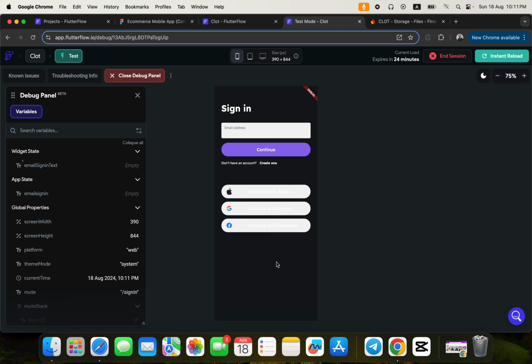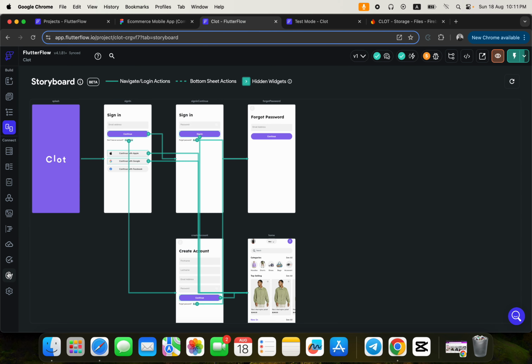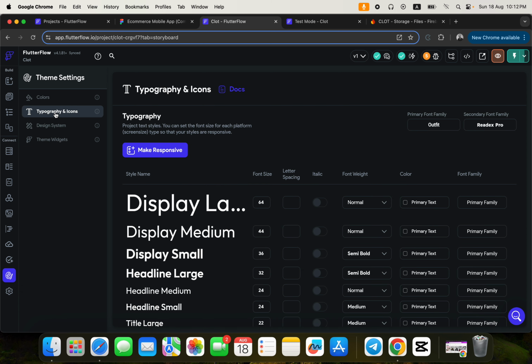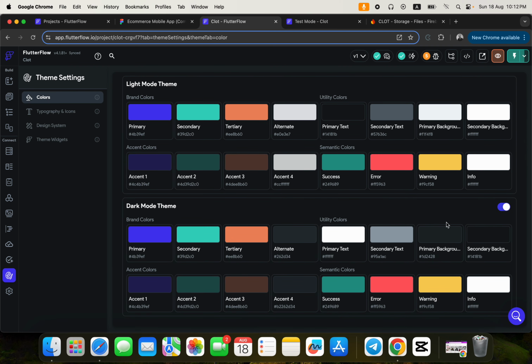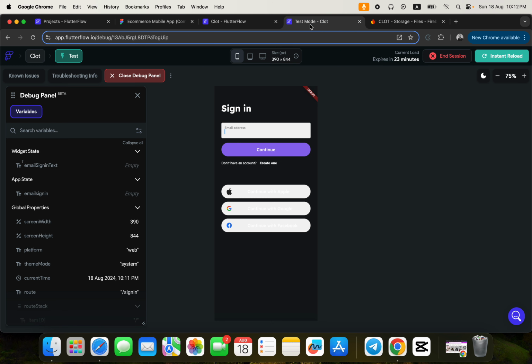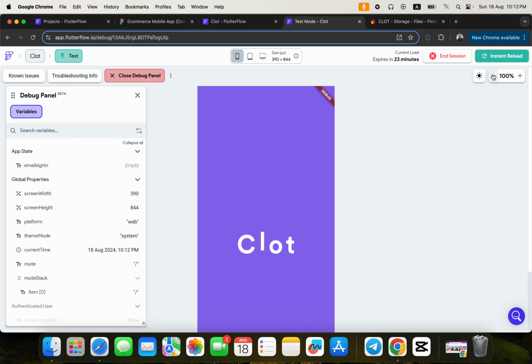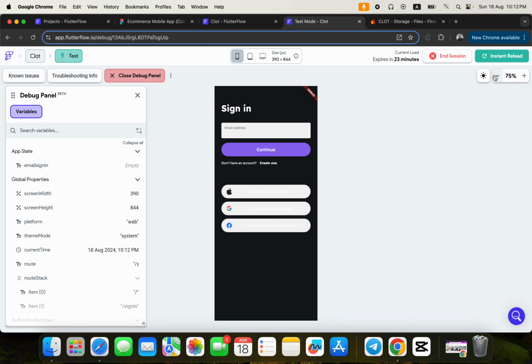The reason why we have this black screen, black background, is because of something called the dark mode. If you come here to the theme settings and you come to theme typography, no, not this one, colors. If you come to colors, you will see dark mode is turned on. You can turn it off actually, but let's leave it there. We can just click on this to have the light mode, and then we can see our application properly. Okay, so now it's still showing this dark mode, but it's okay.